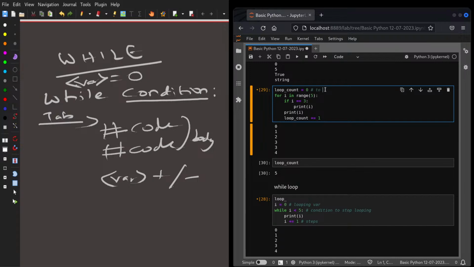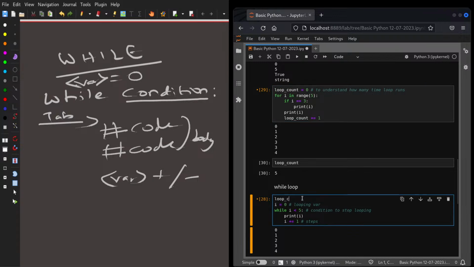Here also let's have this, for understanding, to understand how many times the loop runs. Here also we are using the same variable, loop count equal to 0.